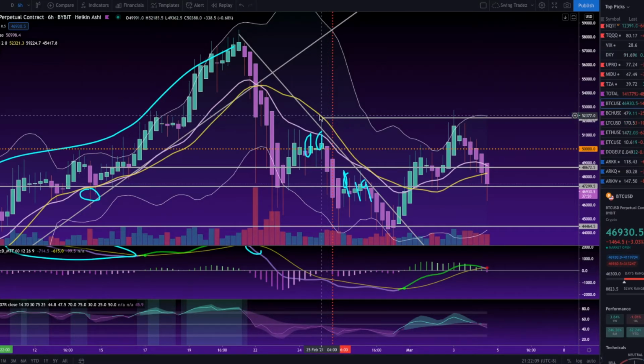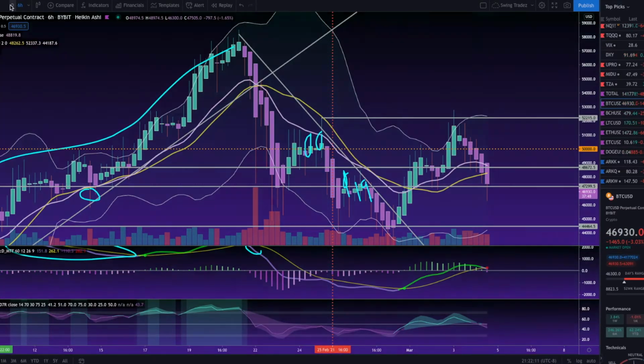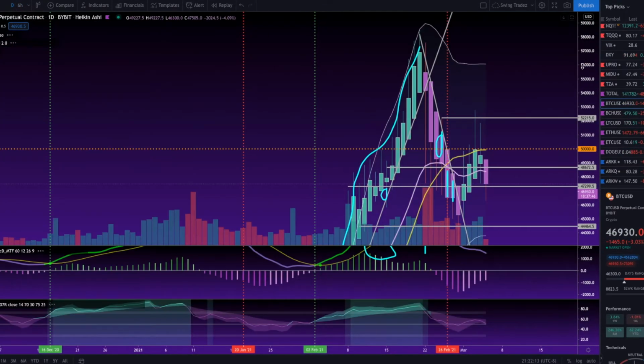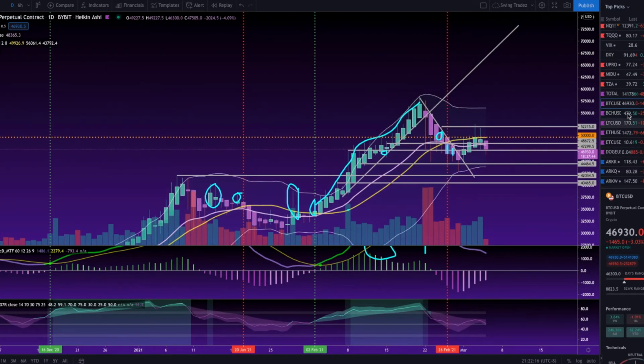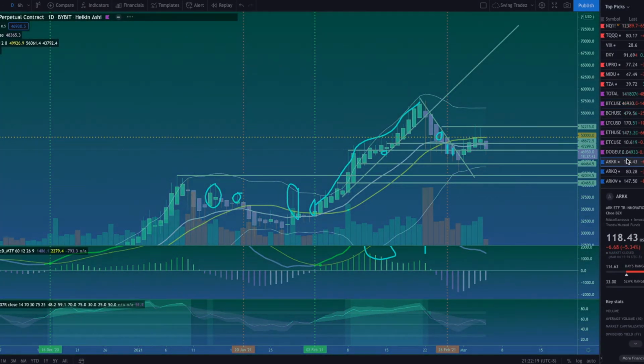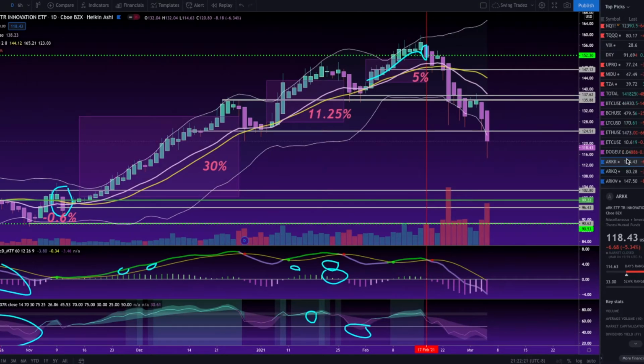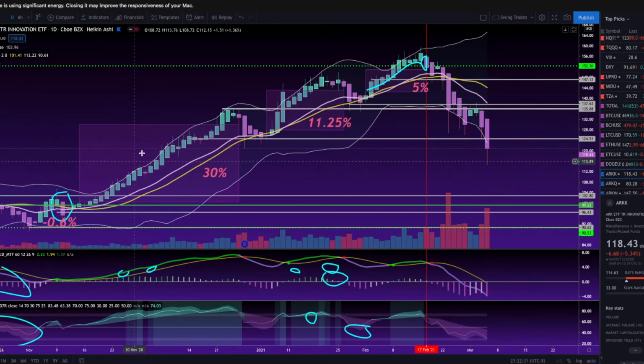And one thing to always consider, always look at the day time frames as well for any asset, whether it's cryptocurrency or stocks. Always look at the general overview of what's going on. So right now we're looking at ARK, ARKK. These are the daily candles, and you can quickly see where the uptrends and downtrends are on the long time scale. So you can mess up in this box anywhere in here, but you're more likely to rebound because it's going in an uptrend on the long term.